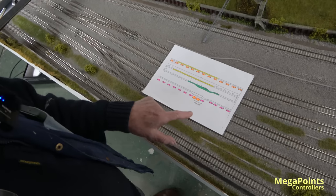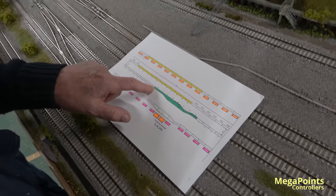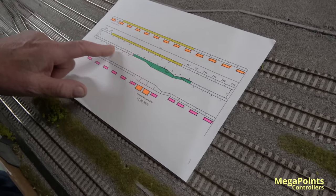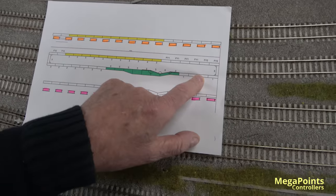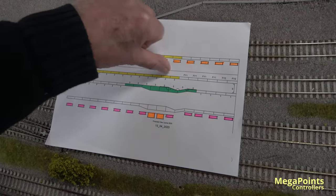Making tracks one and two. All these boards in green are making tracks three. So that'll be making tracks, I think that's making tracks two, that's making tracks one. Right. All these yellow boards at the back.